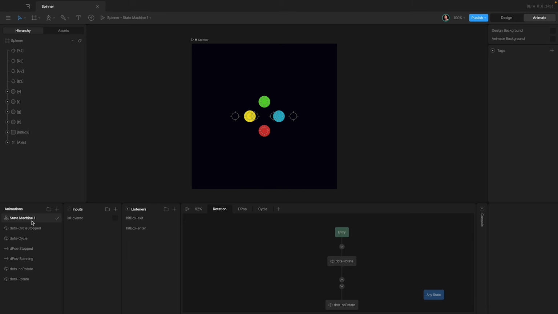So let me stop this animation and let's first talk about how to even approach something like this in Rive. You can see I've got a whole bunch of different timelines here. I've got a state machine, I've got a few layers, and that's what it takes to get something to work interactively in this smooth way.